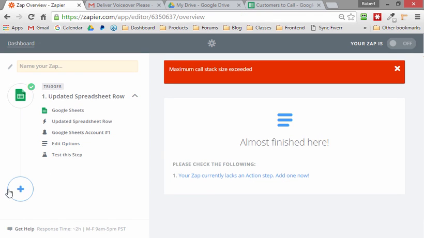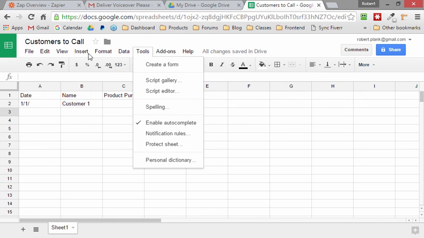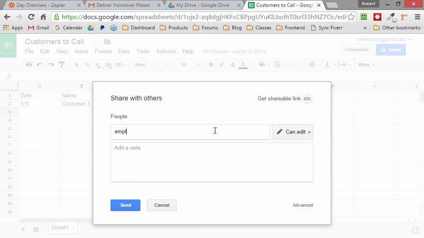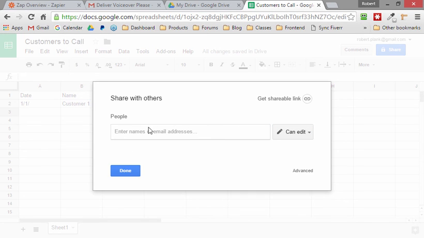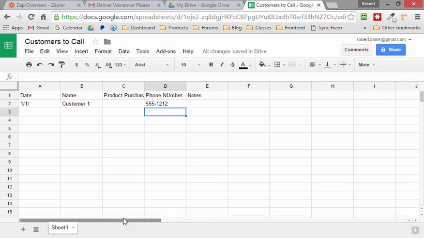So there's no action yet, right? And we're going to add it by clicking the plus sign, and then this will commit some kind of action. Before continuing, let me just say that if I switch back to the Google Sheet, we can say file, share, and just like with the Google Calendar, we add in email addresses of employees that we want to share this with, and we'll just say, whoa, that guy actually exists. But we put in people's email addresses and then allow them to edit that spreadsheet. Okay, so this way, when we make changes here, they will not only get notified, but they will also be able to edit it.